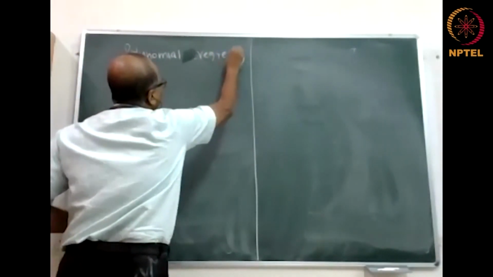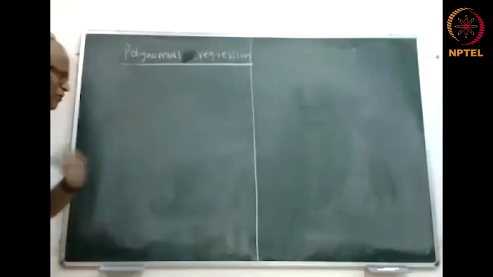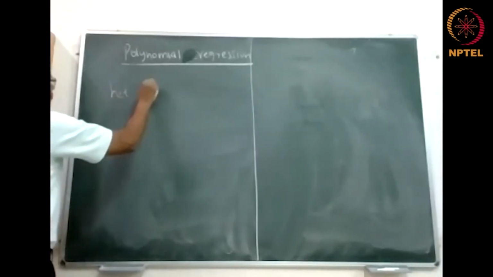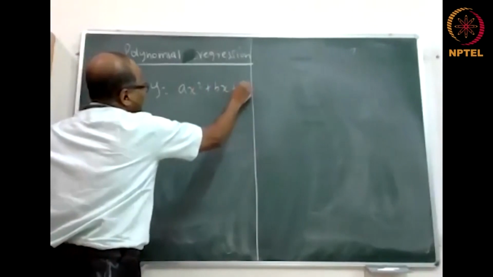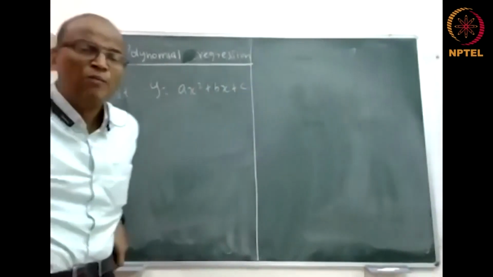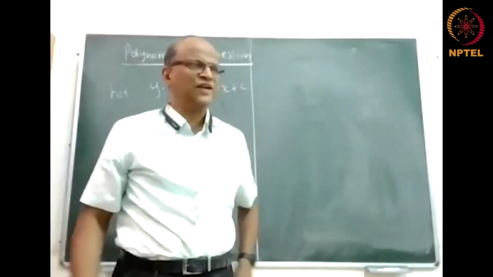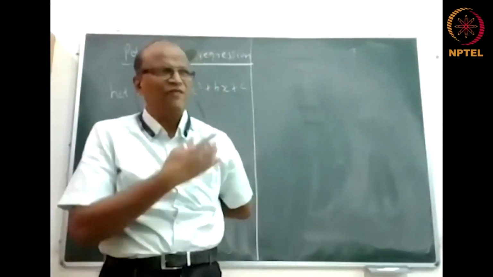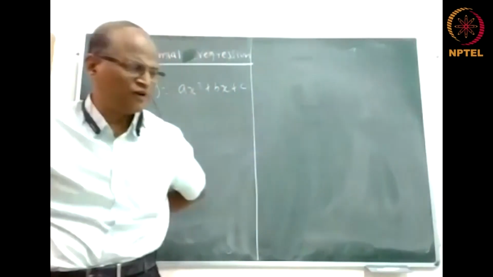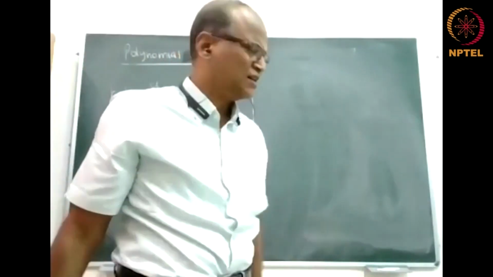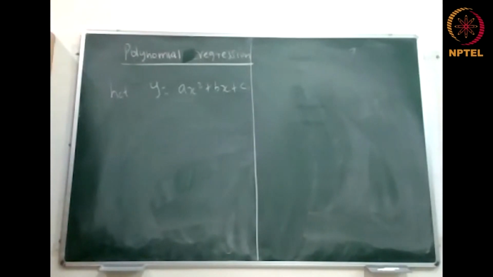Now again, I'm revisiting. Okay. Now, let y be a x squared plus b x plus c. That is, temperature equal to a x squared plus b x plus c, or temperature equal to a r squared plus b r plus c. We don't know if it is a radial coordinate, spherical or cylindrical. For that, the governing equation, 1 by r, d by dr of r dT by dr, all that is there in your heat transfer notes. We have done that simple one-dimensional conduction in sphere and cylinder. All right. So y equal to a x squared plus b x plus c.